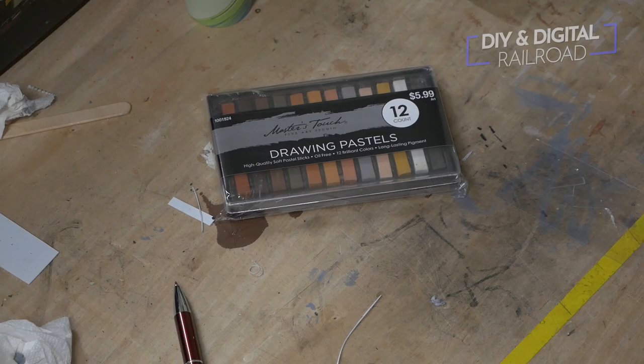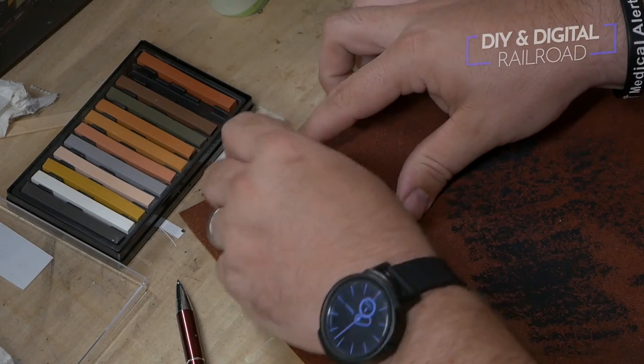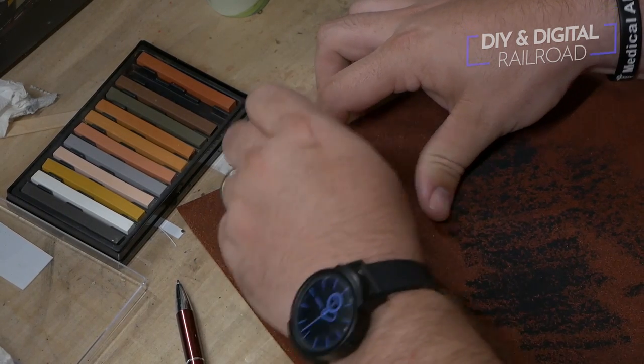Now it's time to do some weathering, and I use ground up drawing pastels, and these have worked really well for me pretty much every time. I just take a little bit of sandpaper and I pick a color that I want, and I just run it across the sandpaper, and it gives me a nice, really fine powder.